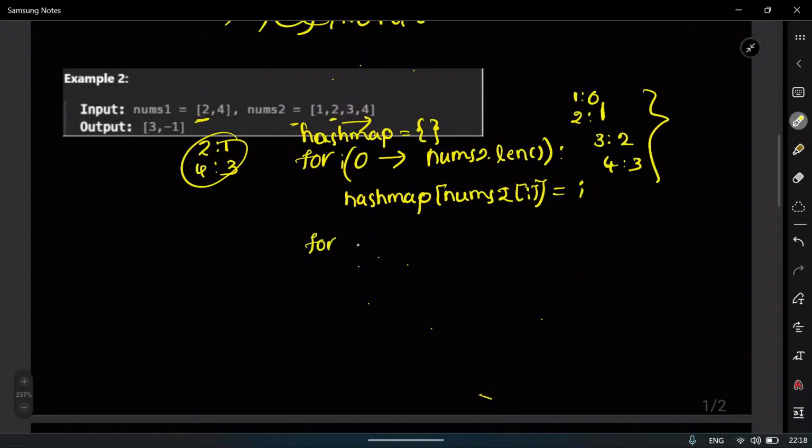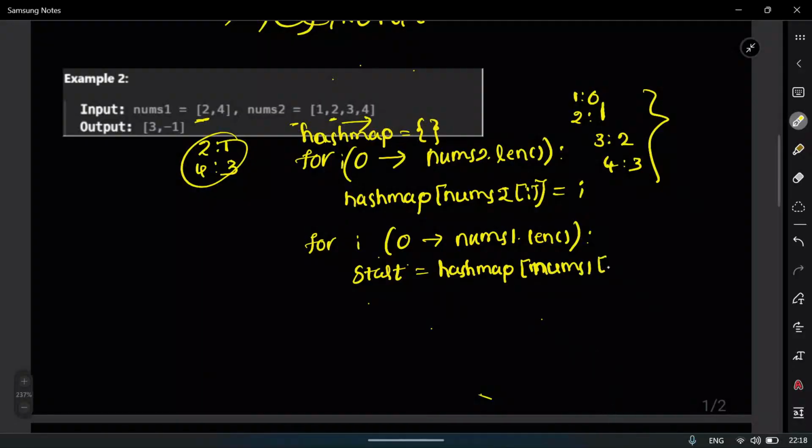Like for i, which starts from 0 to nums1.length, I'm going to start trying from the next index. Let's say the start variable, which is the hash map of nums1 of i plus 1. We're going to start iterating from the next possible index, right?